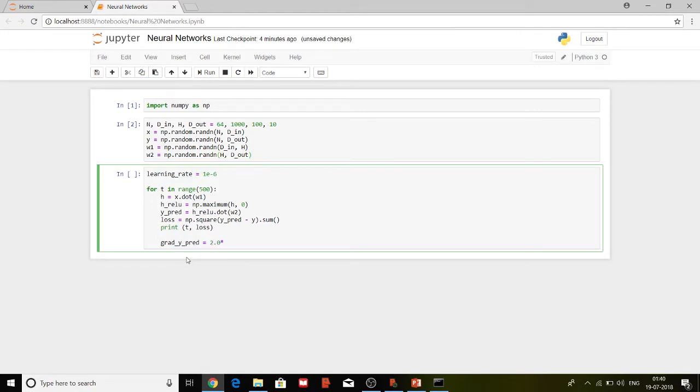If you differentiate the mean squared function, you get 2 multiplied by the difference, as you can see here. So this is the back propagation of gradient, where grad_w2 stores the gradient of the W2 vector.